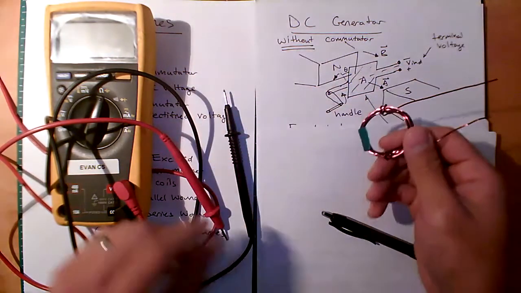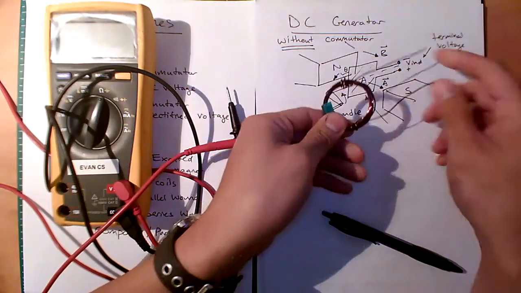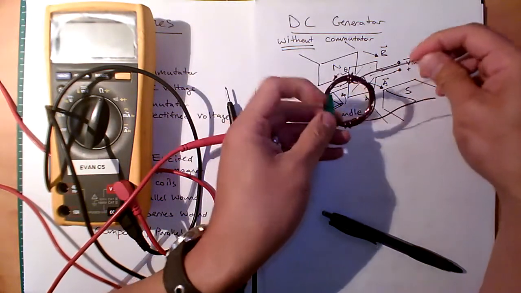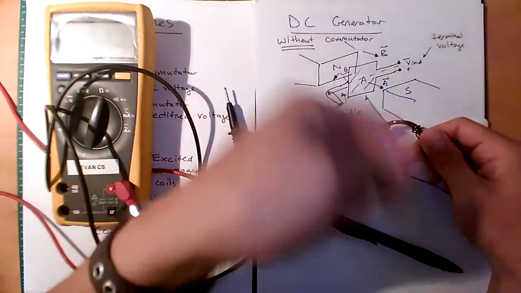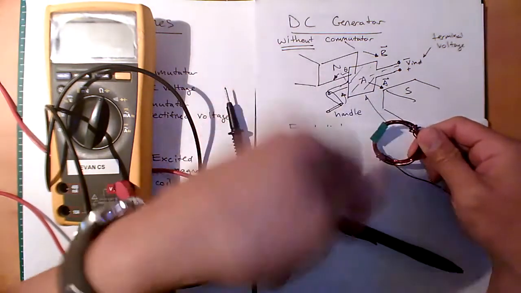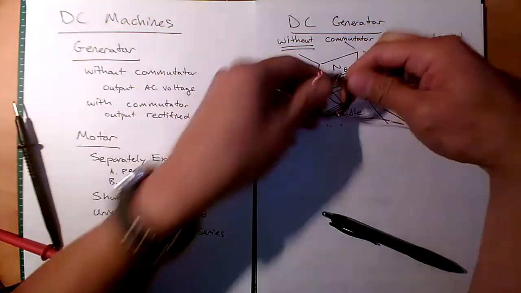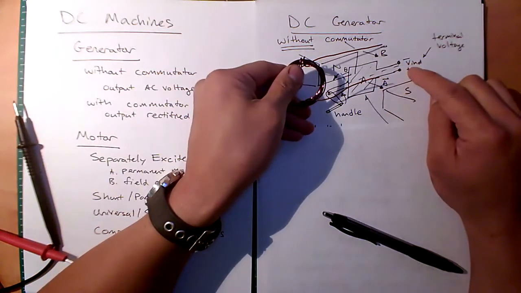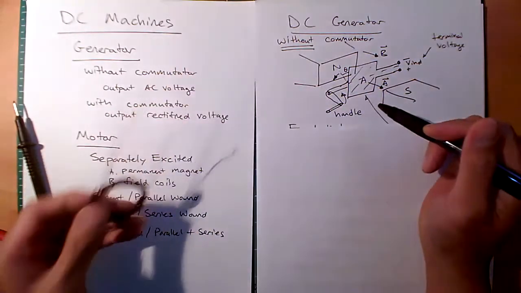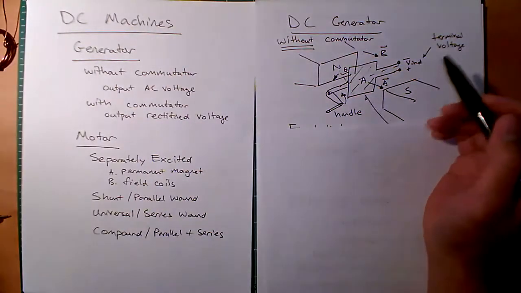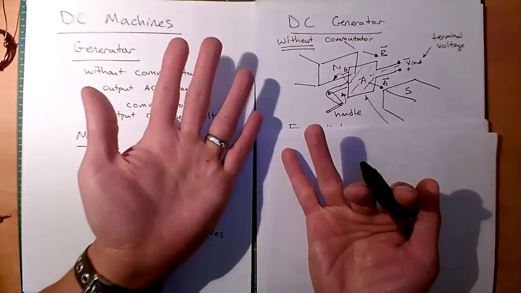Now, yes, if this was a physical system that we implemented, the wires would get twisted, right? But just imagine we can measure this voltage using some multimeter, and I can spin this using external mechanical energy. What we're going to look at today is, what would that measurement look like? What would that voltage induced look like? What would the current look like? Which directions are they going to be?